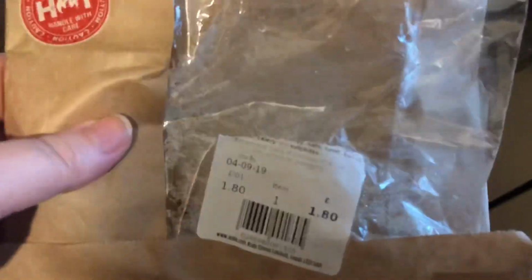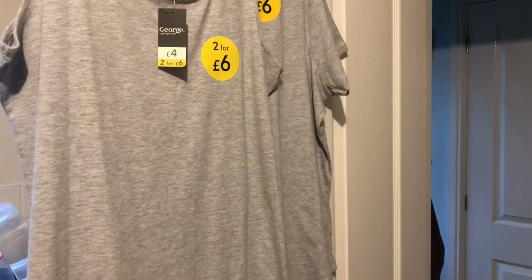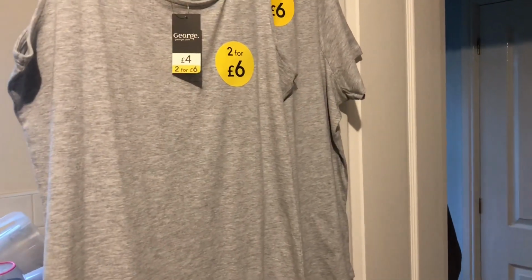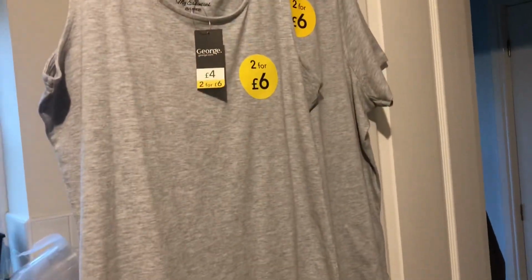I had 4 pieces of chicken. There's 1 left and the dogs just had nearly a full one. Don't know why I got them. And I did pick up a long vest, which I've got to wear under clothes. Do you know, like if you've got a jumper on that's slightly shorter than how you want it, you can just stick a long top underneath, and then that will cover the bit you won't cover. So I got that. I did try and get it in black as well, but the black, they only had like a size 12 or a size 6 left. So no, that weren't going to fit.